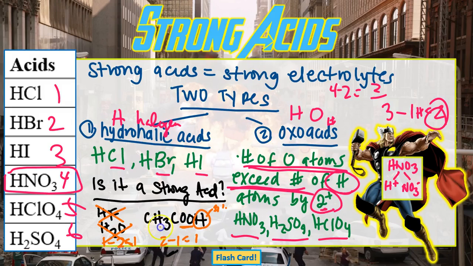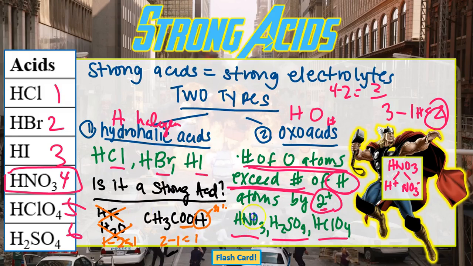But the reason why this is not a strong acid is not because it doesn't fit the oxo acid portion. It's because when we take this CH3 and mix it in with water, it does not disassociate completely. So we get down to these 2 types and it's all about memorizing, but I want to throw this in here so that we never forget the overall definition of a strong acid, and that it's also a strong electrolyte, which has the ability to disassociate completely, okay? Therefore, when it disassociates, we shouldn't see any of this acid portion left over. We should only see H plus or H3O plus and the conjugate base.